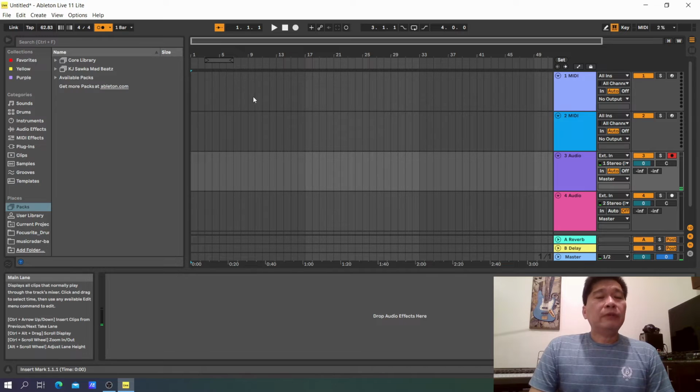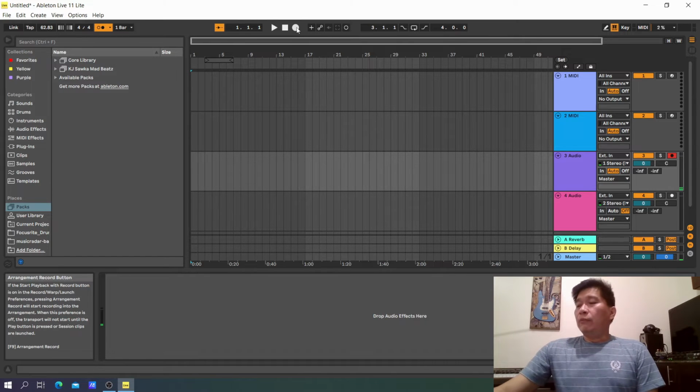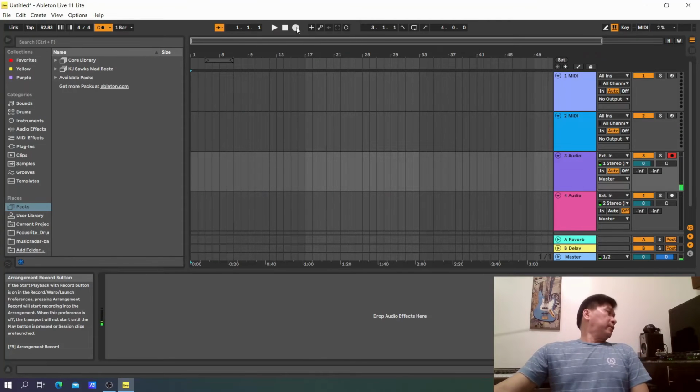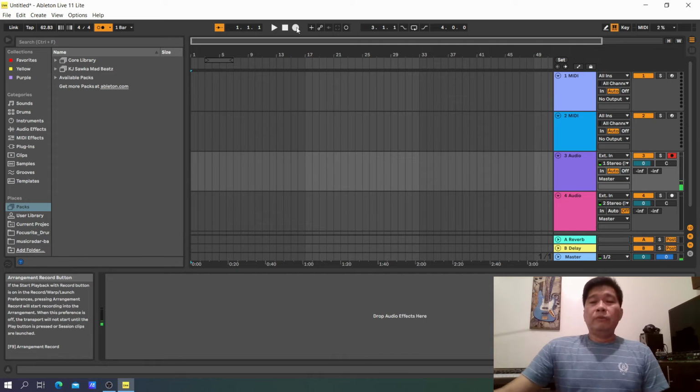So now I'm going to hit the record button and start playing. Now I'm just going to check whether the level of my keyboard is good enough, or maybe quite loud or quite soft. I'm going to play a little chord here and check. So the meters are registering all green, so that's a good sign. There's no red, it's within range with a good sound.